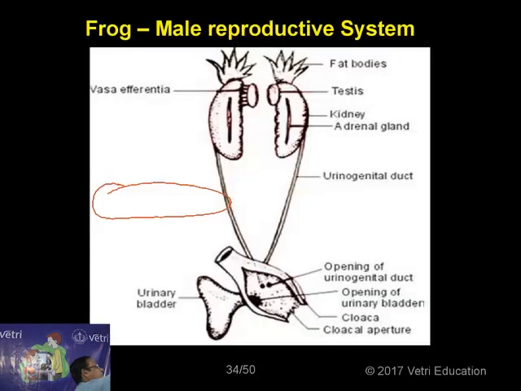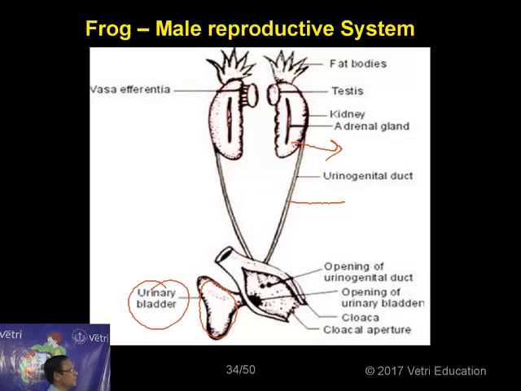Now this is the arrangement. You see that one, the male reproductive system, very similar organization. Also you can see here the excretory system. I didn't mention them. Now this is the excretory system: a pair of kidneys, and a pair of ureters together called the urinogenital duct, and then the opening of the urinogenital duct into the cloaca, and there you have the urine that opens here is collected in the urinary bladder. This is the urinary bladder.